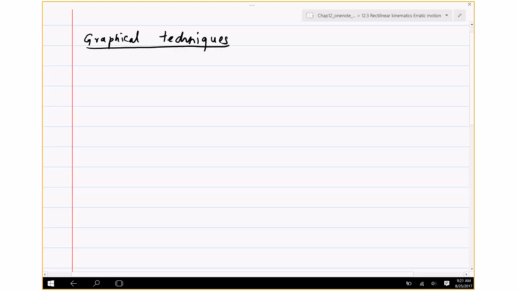So we know that the acceleration is the rate of change of velocity, so that's given by dv/dt. The way of looking at a = dv/dt is to look at a plot of the velocity as a function of time. The slope of a curve which is a y-x curve is dy/dx, that's the slope at any point in time. So in this case, the x-axis is time and the y-axis is velocity.